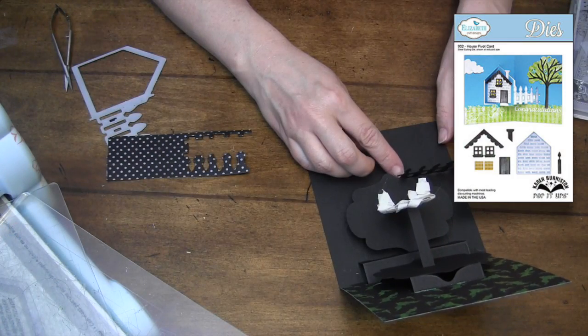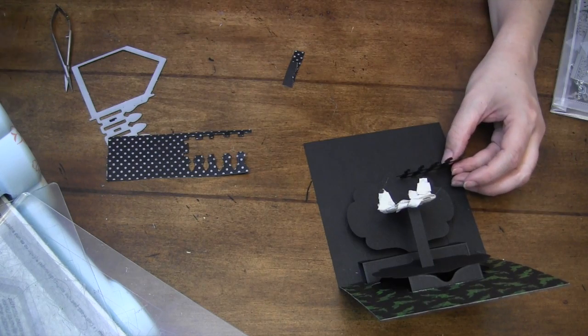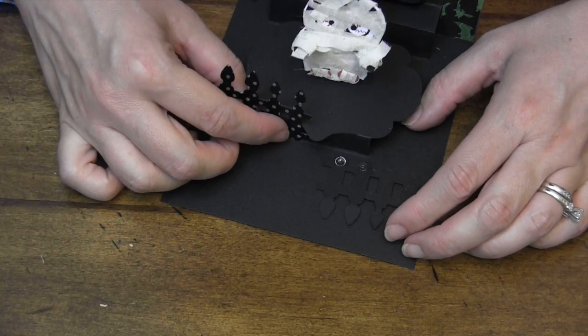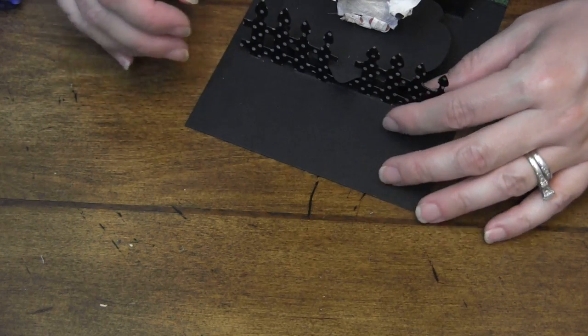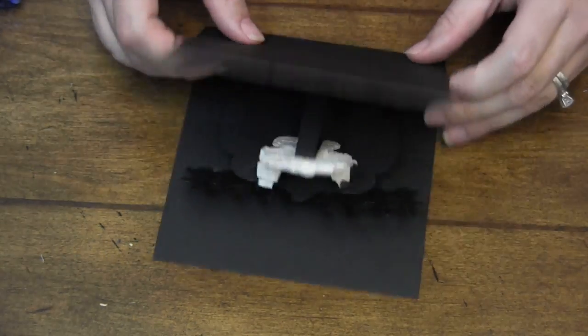I thought a couple fence pieces using the house pivot card would be a great embellishment across the front of that platform. So I used the die to cut a couple fences. And then I'm just using glue dots behind the fences, and I trimmed them down to where I just had 4 fence posts on each side, and then attached them right to the front of that platform.